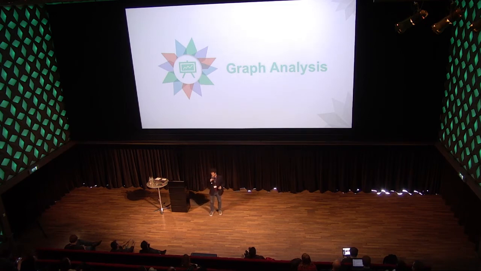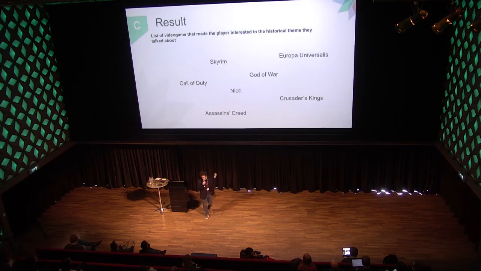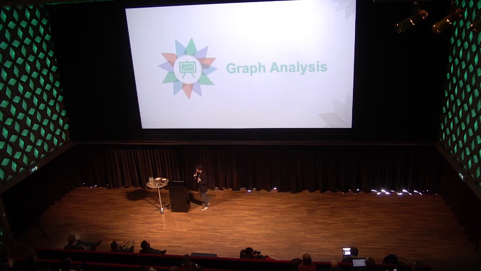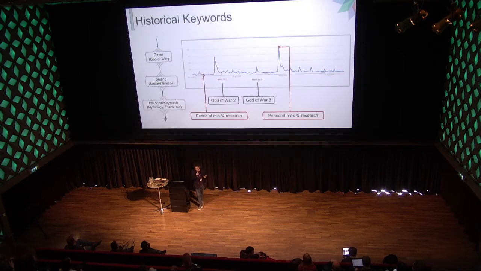So now, talking about the graphical analysis using Google Trends. This is done by using the list of video games I just talked about. If you don't know how Google Trends works, it shows a graph from 2004 until now, but you can choose a limited period of time if you need to do some specific research on a more restricted period. And it shows you a percentage from 0% to 100%, where 100% is the period in which the search was at its maximum, and 0% is the time where no search on that was done.